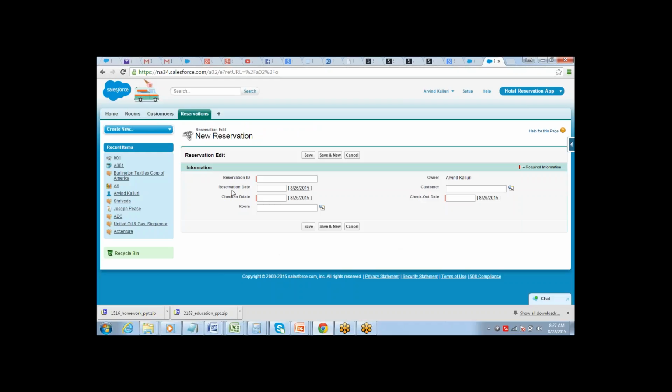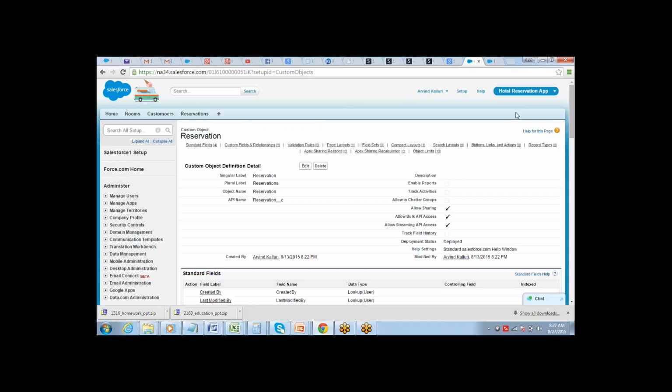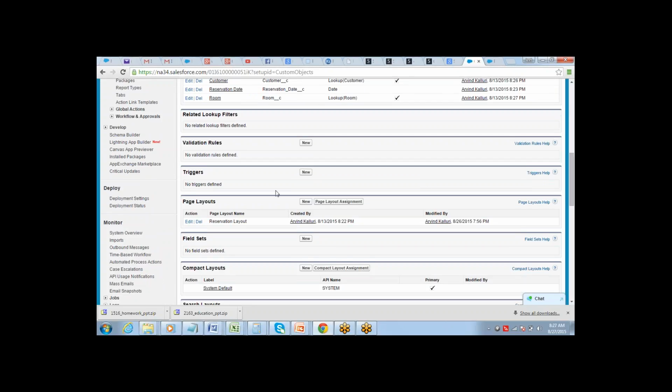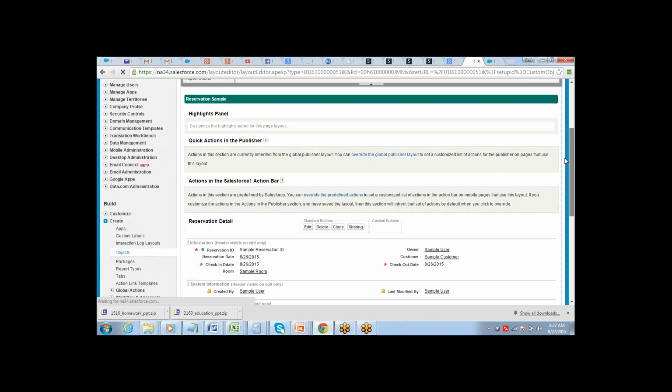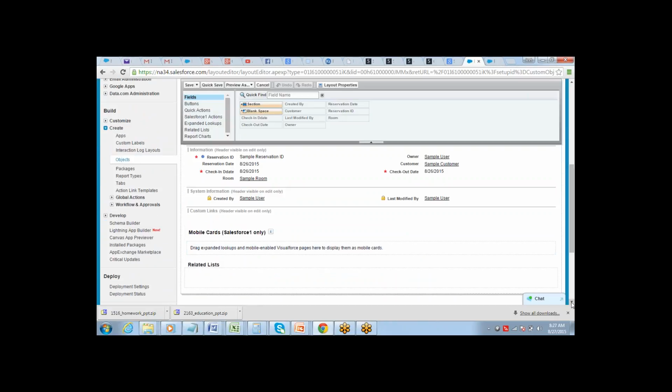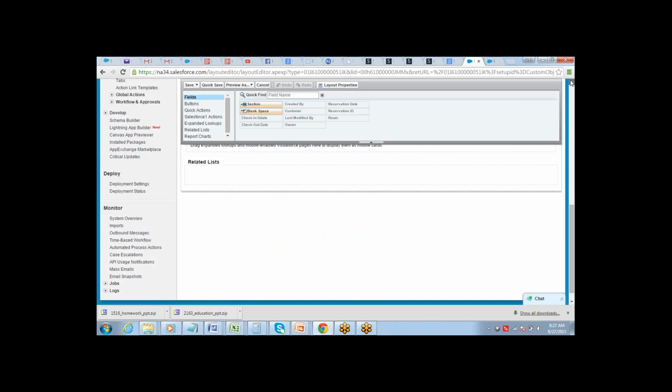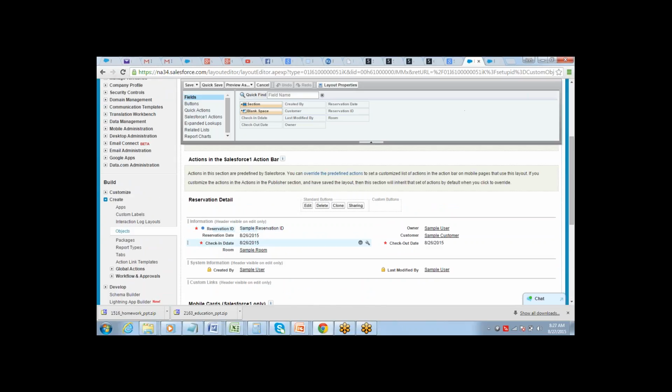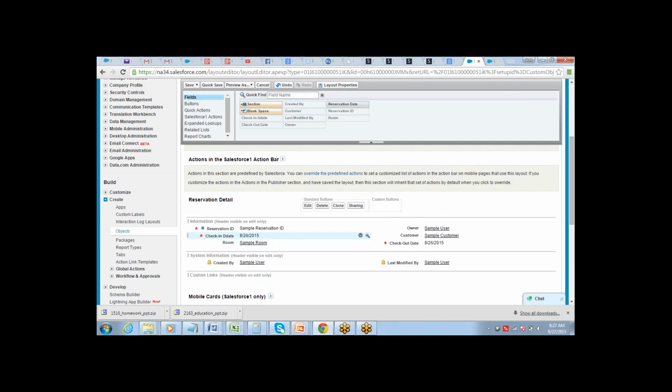So any particular field that you don't want to display on the page, you can just go and remove it. Let's say I just want to remove the reservation date. Click on it, edit. Reservation date is what I don't want. Click on remove. See, just beside this properties there is this option of remove. So this is where we can actually go ahead and remove the field. Done. Removed.